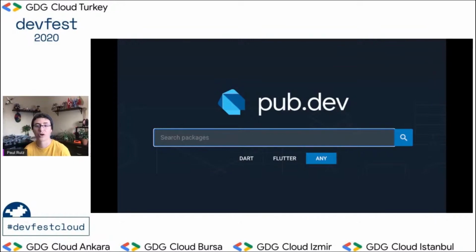If you're interested in learning more about them, I'd recommend going to this pub.dev site and searching for them, and you'll find all the actual details for implementation, what they do, and what the source code looks like. So if you want to do anything special with them that's not covered by their little README file, anything of that sort.